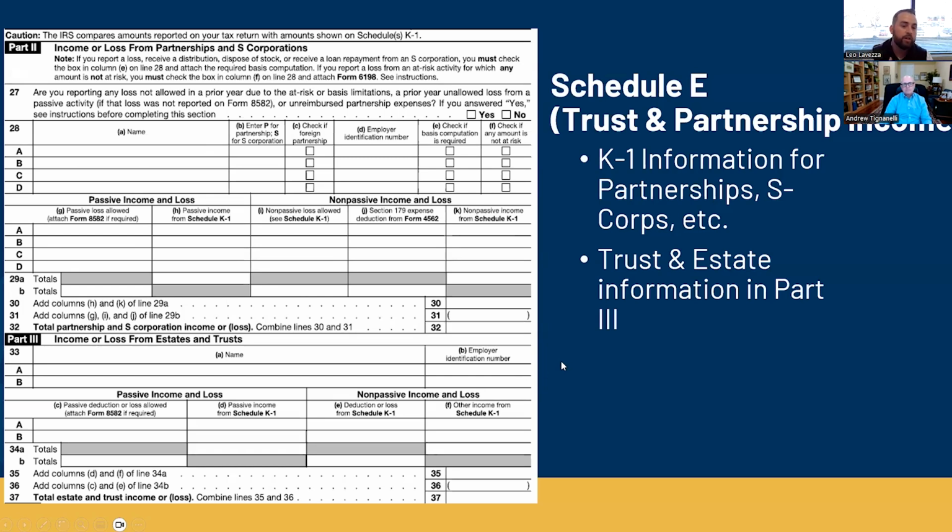Now, it's not going to give you the specific amounts that show up on your return from these K1s. Those will flow to some of the earlier forms we talked about. So if you've got interest, bank interest, from a trust and you got a K1 for it, then back on Schedule B it'll say bank interest from so-and-so trust K1, and that's where that number will flow. But this is where you want to check if you know you had a K1 and you're expecting some sort of income from one of these entities. You want to make sure it shows up on page 2 of Schedule E.